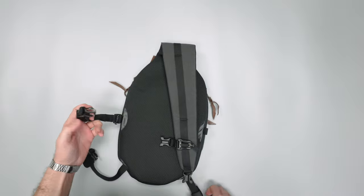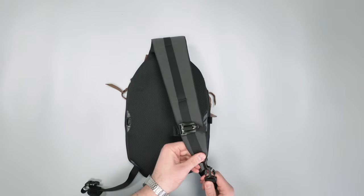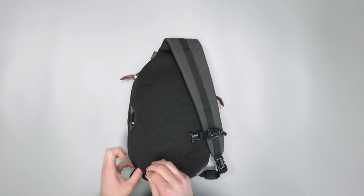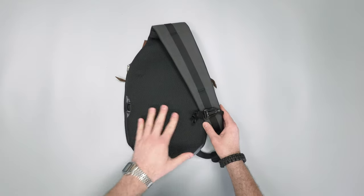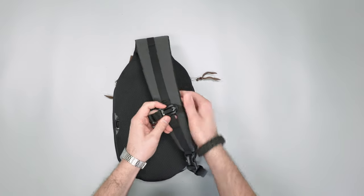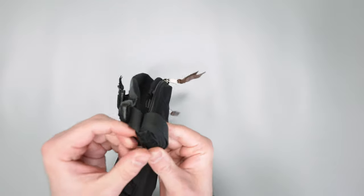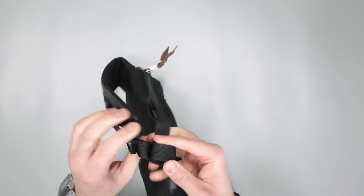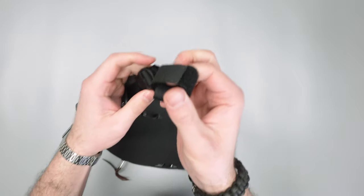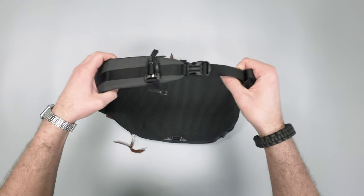If you don't want to use the side strap you can easily just tuck it behind and it's gone. There's a little space between the back panel where the extra straps can go while you're not using them. There's an adjustable strap with a bungee toggle to take it on and off. There is also some strap management here — as you loosen it up it rolls out, and you can wrap velcro around to manage the strap and keep it a little bit tighter looking overall.